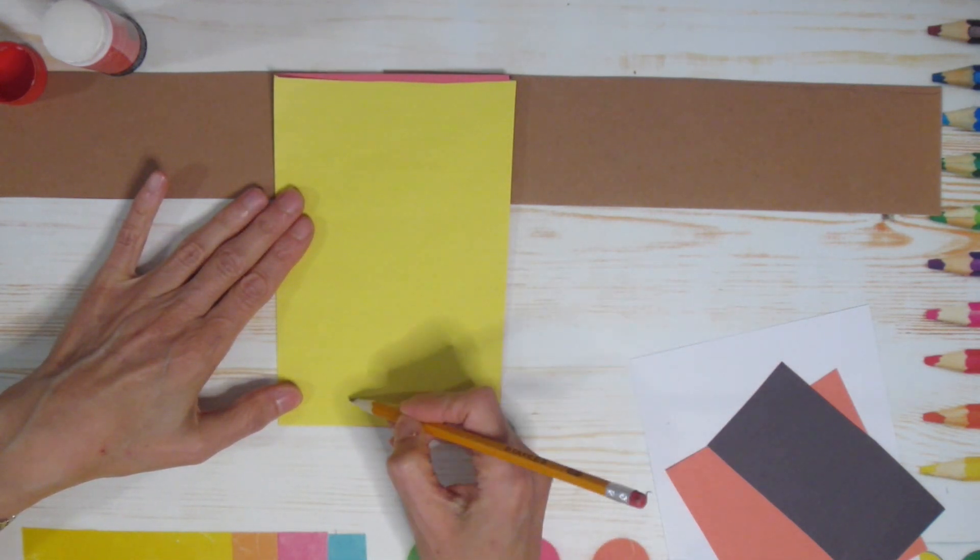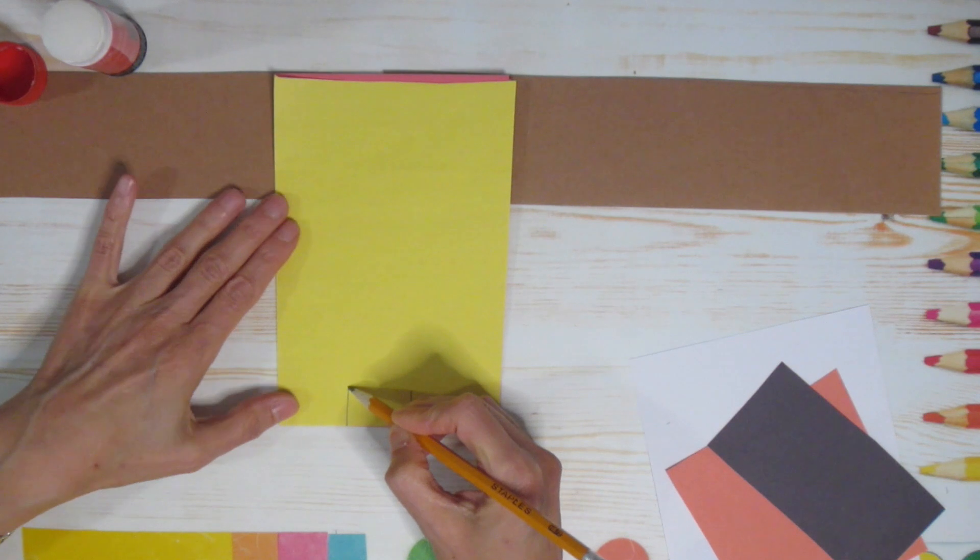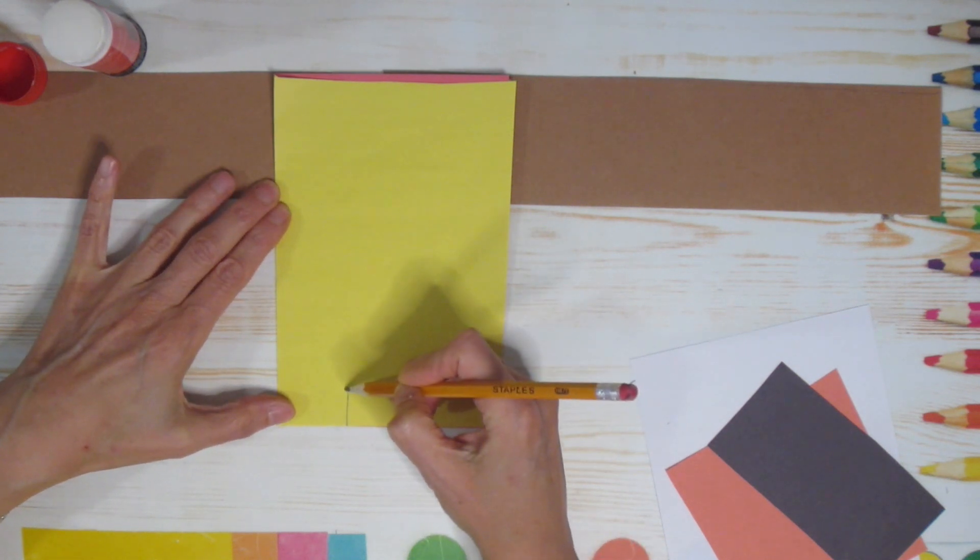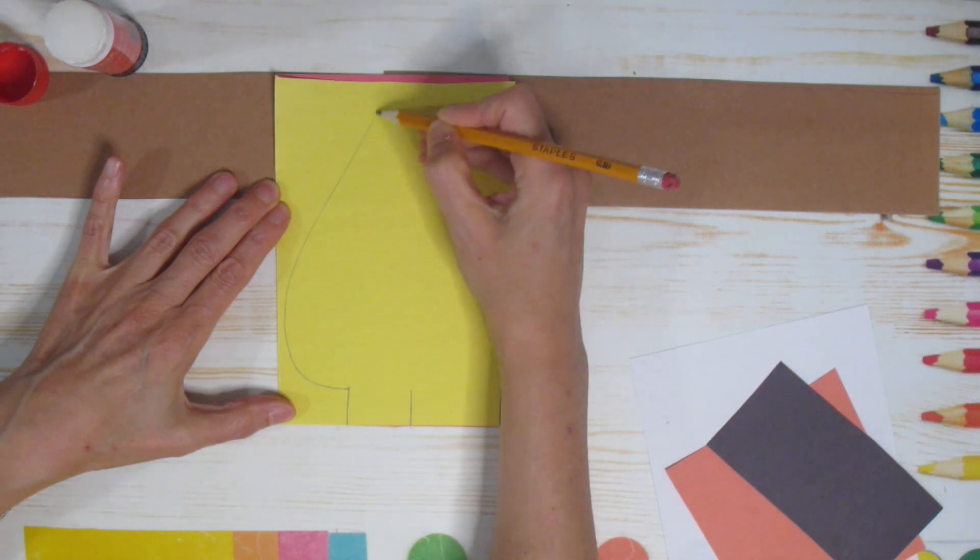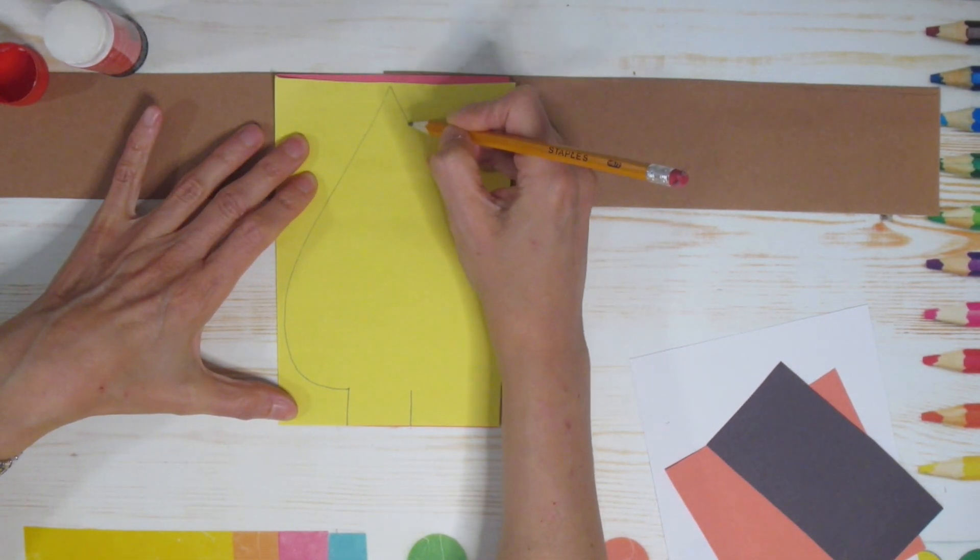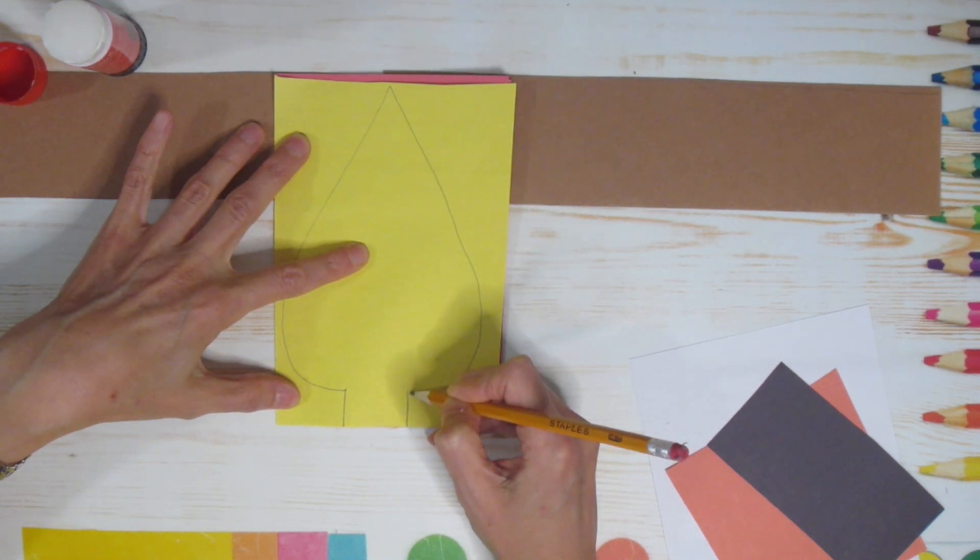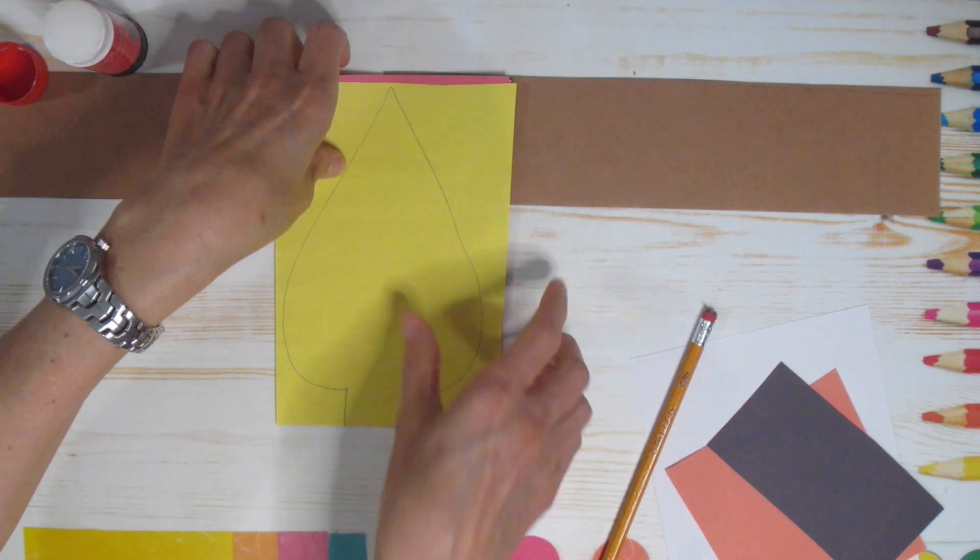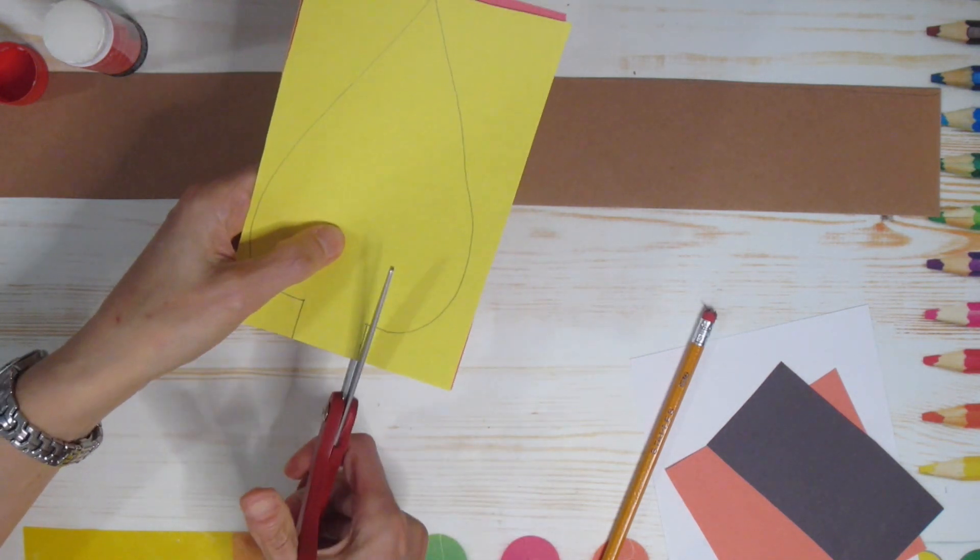Taking my pencil at the bottom of my page, I'm going to draw a line, skip over, draw another line. Go back to that first line. I'm going to curve around and then come all the way to the top of my page, and then try to do the same thing on the way down. Now I'm going to hold my pieces of paper together and cut. So when I'm done, I will have all three of my feathers.